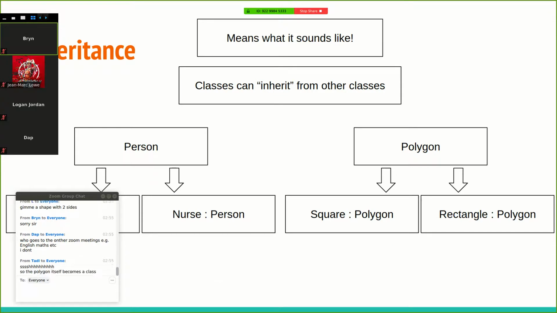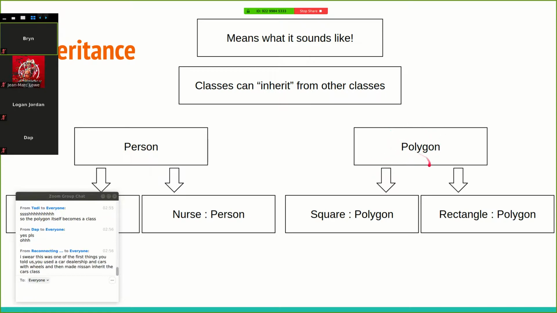The polygon itself becomes a class. Yeah, exactly. So we define a polygon class like we defined a person class. We'll define these two classes, and then we're going to create a square and a rectangle, both of which inherit from polygon. Exactly.